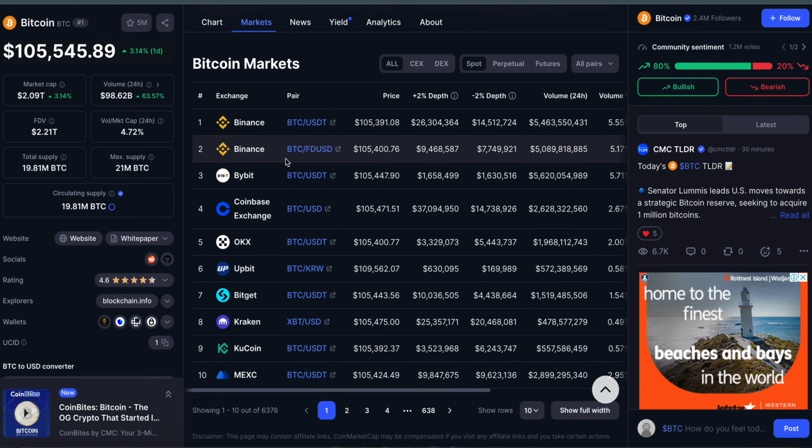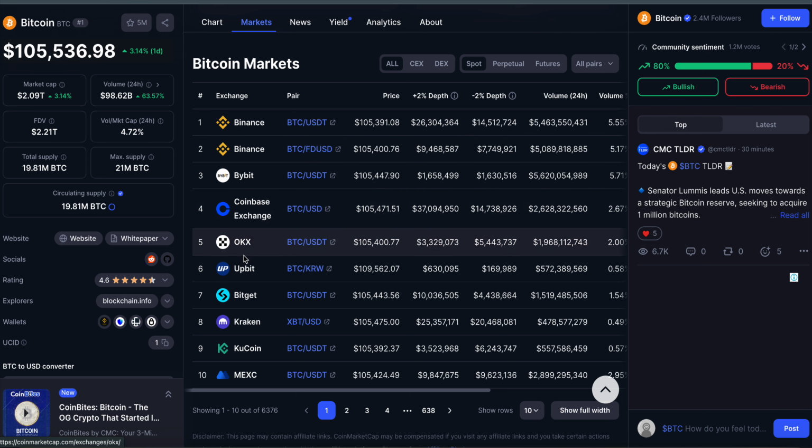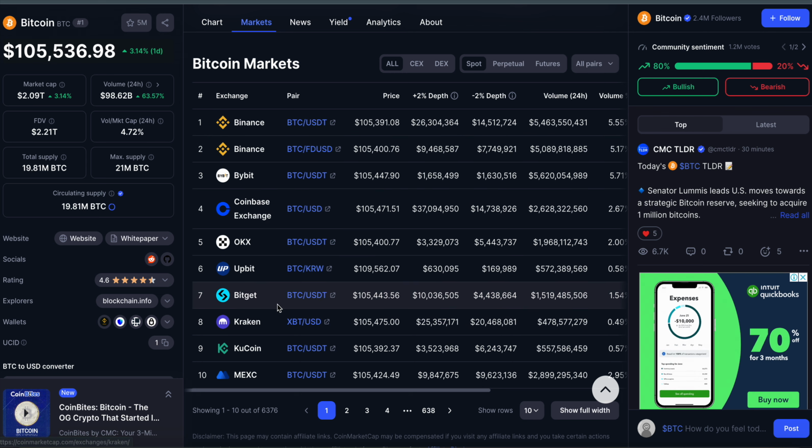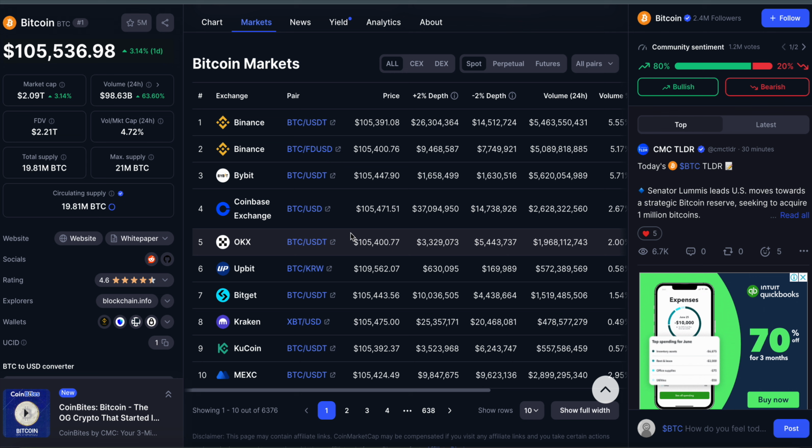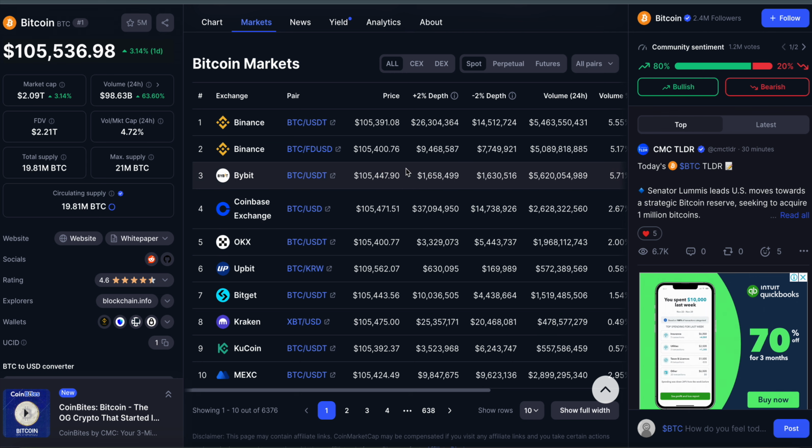You can buy Bitcoin pretty much anywhere: Binance, Coinbase, Kraken. You can buy it on PayPal. There are so many places to buy Bitcoin. This is probably the easiest one to buy. Sure, you could put all 1,000 into Bitcoin, but I would say having a decent position in Bitcoin over time is good.